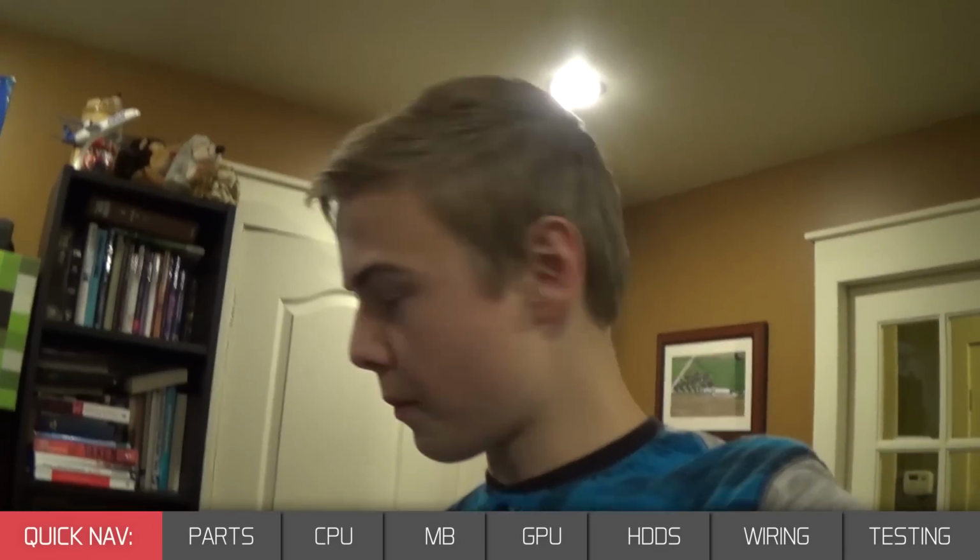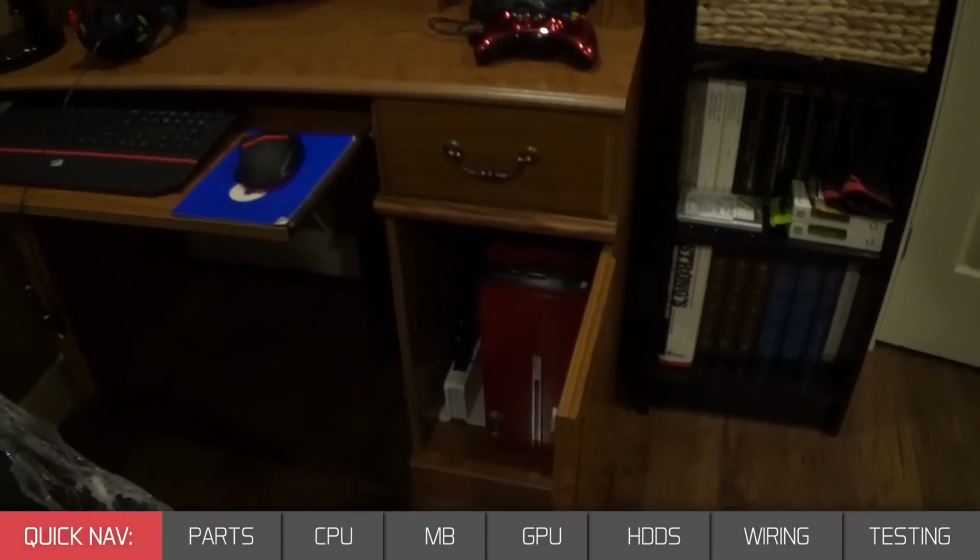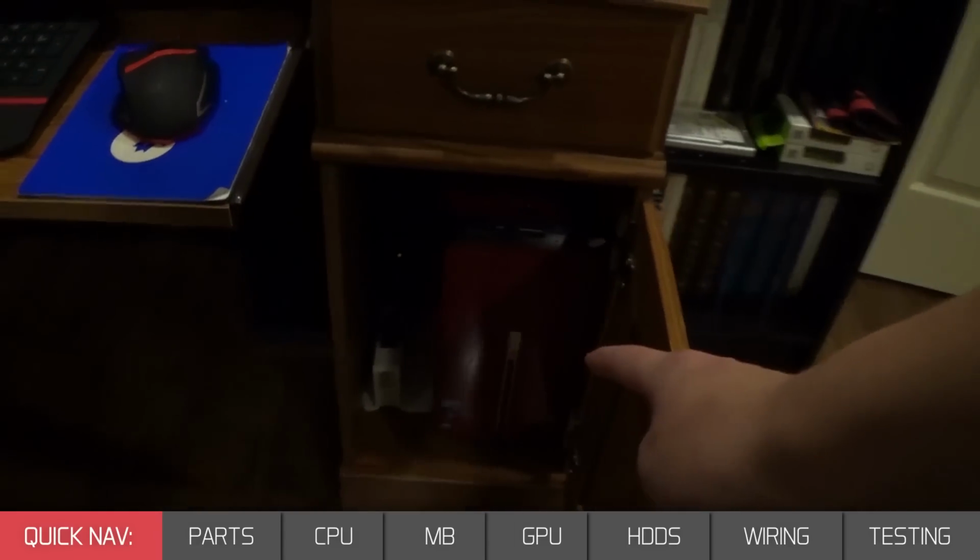Right now what we're gonna do is take out my computer so that way I can take some of the hard drives and the parts from it and put it in my new one. So we're just gonna take this one out right here. That's the computer that I'm currently using. This is my setup, but I'm not gonna go in depth with it. If you guys want me to, I can, but that'll be a different video.